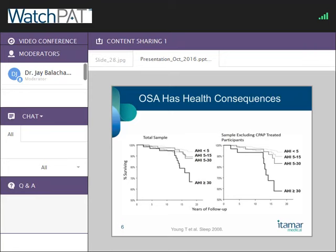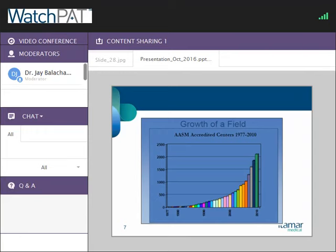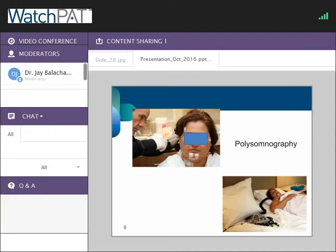I think we're slowly catching up, whether driven financially or by increased recognition of sleep disorders. We've seen an explosion in the number of sleep diagnostic centers across the country, certainly up until about 2010. Most of these centers used in-lab polysomnography for the diagnosis of sleep breathing disorders — it's a fantastic modality giving you a lot of granularity and a wealth of information. And if you have anything other than straightforward OSA, it is your go-to study of choice.